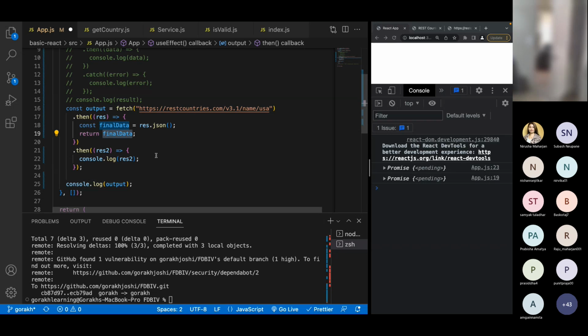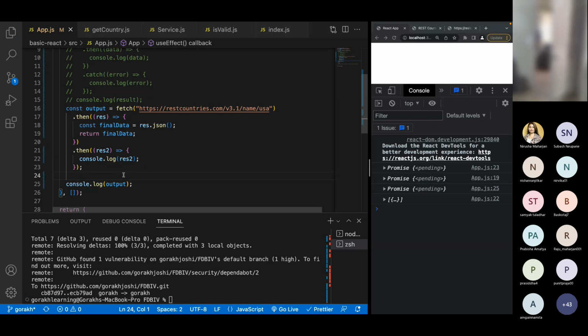So that's why we are writing two then there. Whenever you write then, you are trying to capture a promise. You are trying to see what is inside that promise. What is the data? What is the result of that promise? What is the final output coming from that promise, whether it is fulfilled or rejected? Whenever you want to see the result, you will use the dot then method. Previously, we wanted to see the result coming from fetch. That's why we used dot then here. Now we want to see the result coming from final data. That's why we are using another dot then here.